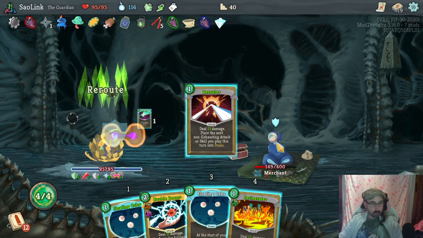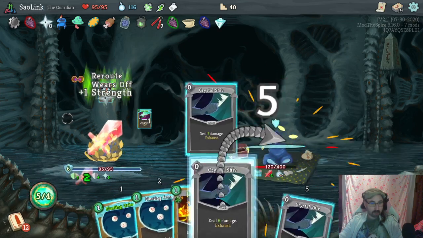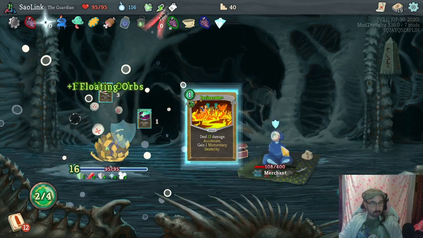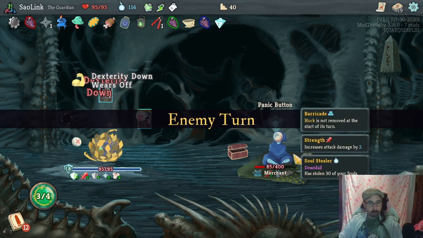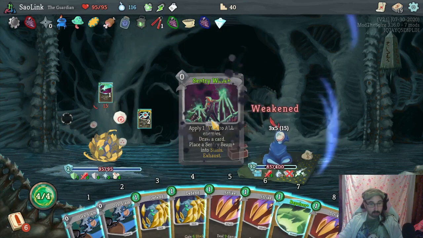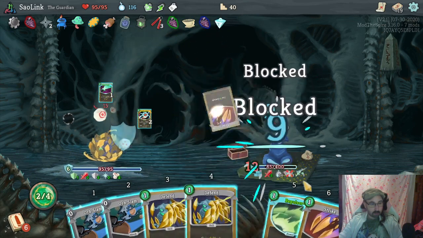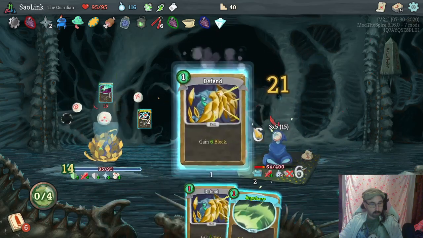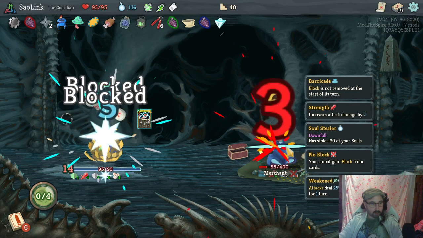Ooh. We can reroute the Bauble Beam so we get to play it again later this fight. Set up these floating orbs, incinerate for a sentry beam. That was a good first turn, I'm not gonna lie. I am pretty happy with how that first turn went. Fully defended, broke the armor.